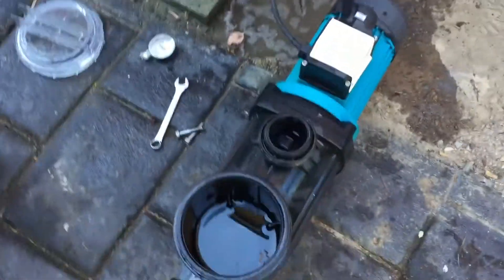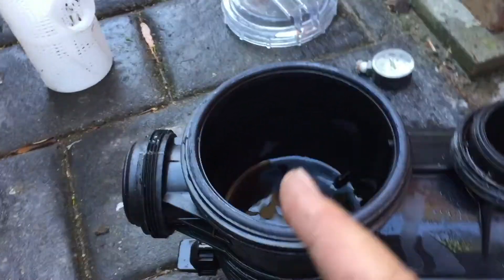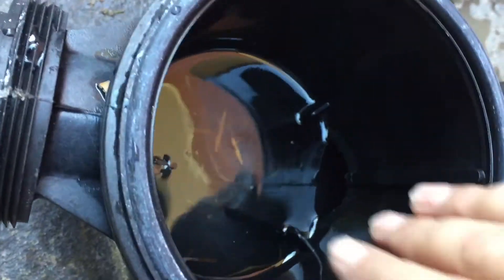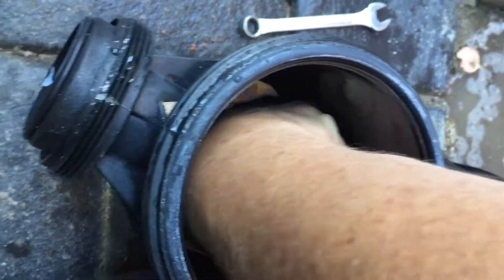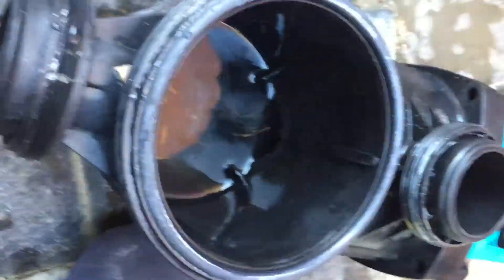So I came over and looked at the pump — we've got a Pentair or Onger pump here. I took the basket out; it was clear, but I put my fingers down inside. You can reach in here to check the impeller to see if it's blocked, because there was really, really bad flow. And sure enough, it is just chockablock with leaves in there.